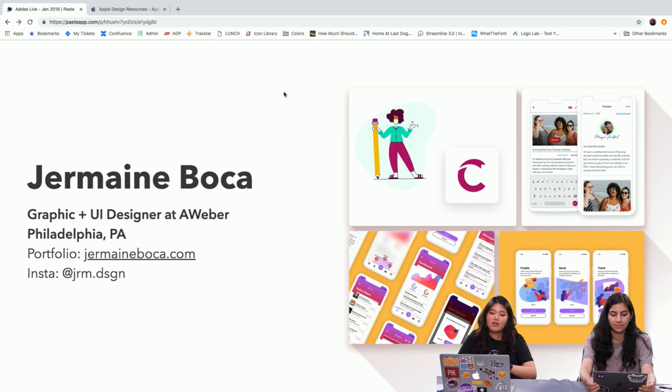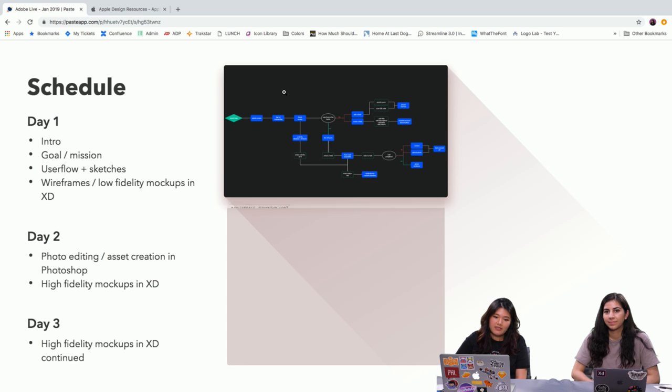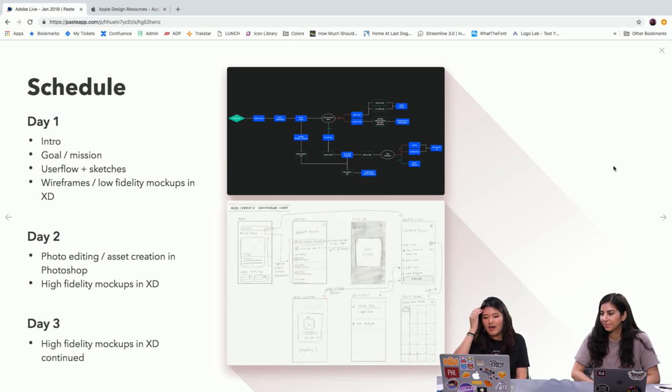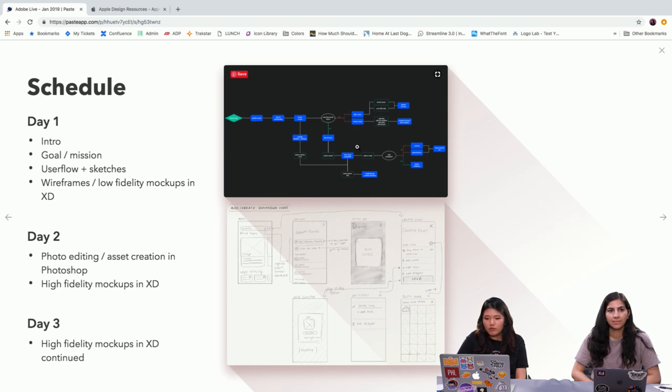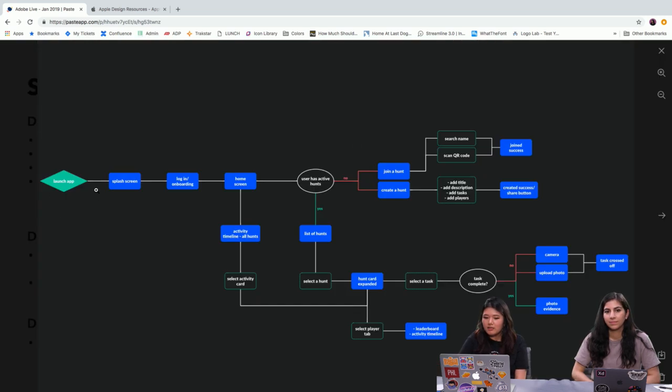If you tuned in yesterday, we walked through an idea that I have for a fictional app. That is a scavenger hunt app. So yesterday I walked through the user flow, basically the happy path or map of the screens that I was mocking up yesterday in XD. Just having this planned out helps me become more organized and figure out what screens I need to mock up. So I've organized this user flow into different categories. All the big blue rectangles that you'll see are the screens that I'll be mocking up.